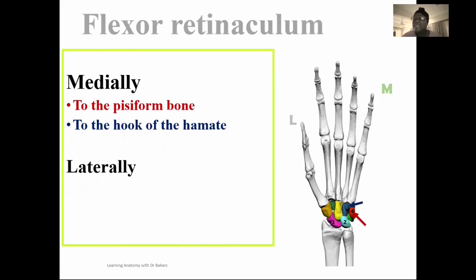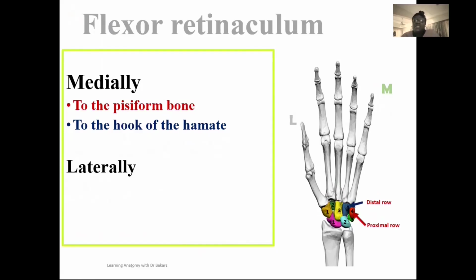Then if you go more distally, we have the trapezium. This is the trapezium here on the lateral edge. This is followed by the trapezoid. Then we have the capitate, highlighted here in yellow. Finally, on the medial edge, we have the hamate. But it is specifically the hook of the hamate that the flexor retinaculum is connected to. So you see that the pisiform and the hamate are the most medially placed carpal bones from the proximal end down to the medial end. So this is where the flexor retinaculum is connected around the medial side.